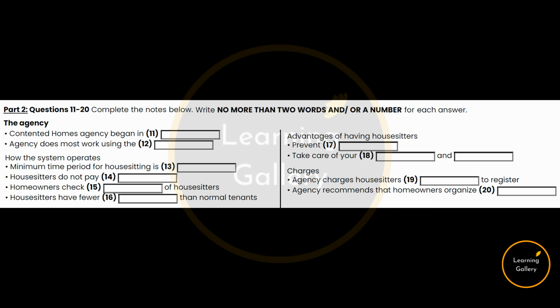And essentially, our job is to find suitable people to live in and look after other people's homes while they're away. The homeowners, people like yourselves, might be away on holidays or temporarily working in another city or country, and they want to be sure that while they're away, their home will be secure, and that when they come back, everything will be in good condition. When we first started out, we conducted most of our business over the phone, but now the bulk of it is done over the Internet. Basically, this is how it works. Homeowners come to us when they need to find reliable, trustworthy people to take good care of their home for a limited period of time.